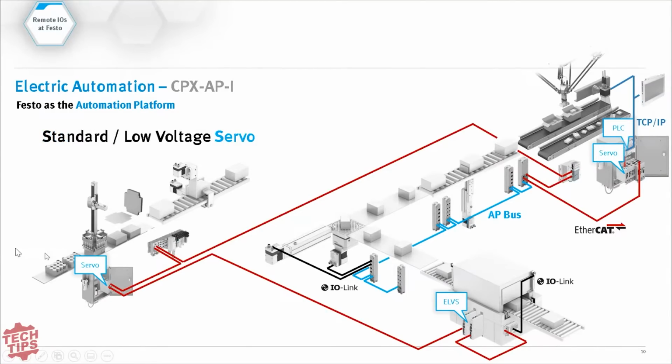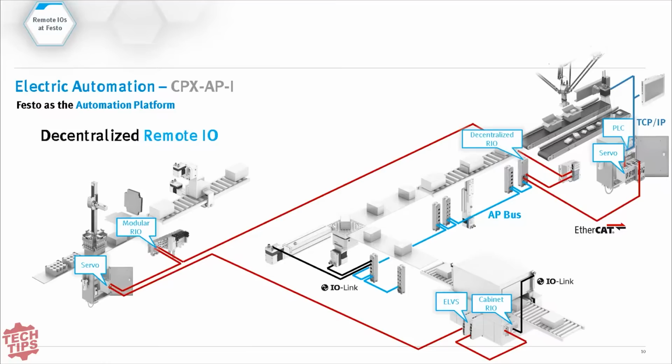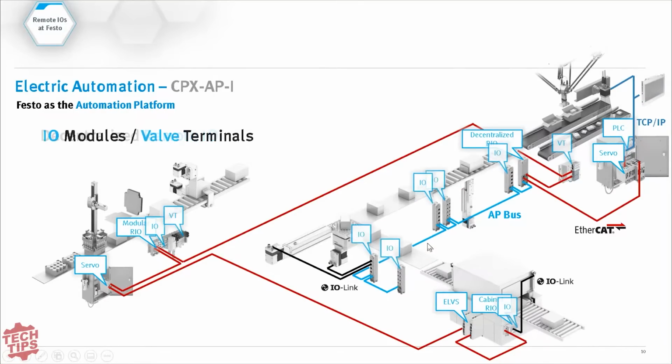So for example, in this case, I have some servo drives here in this other control panel that are probably driving this C axis here for some packaging process. Then I have some other servo drives here to control something that's going inside of this enclosure. If we keep going, we also have, for example, some remote I/O cabinet here for something else in that process. We can have more I/O, and then here we get into the point of decentralized remote I/O, and that's what I'm going to explain in just a second. But let me just keep going. So the decentralized remote I/O, it's basically here.